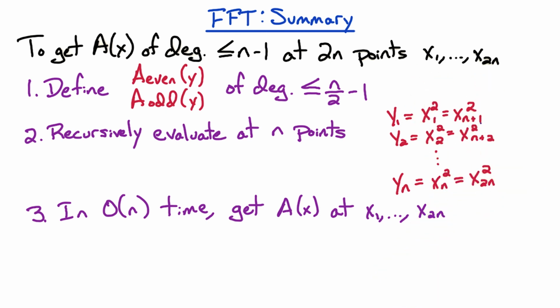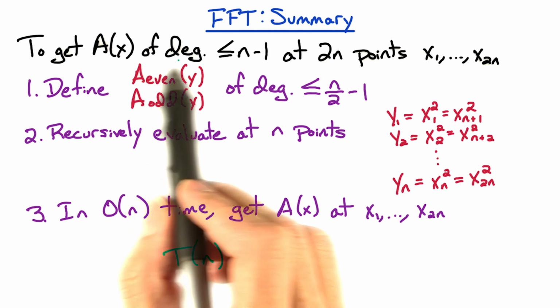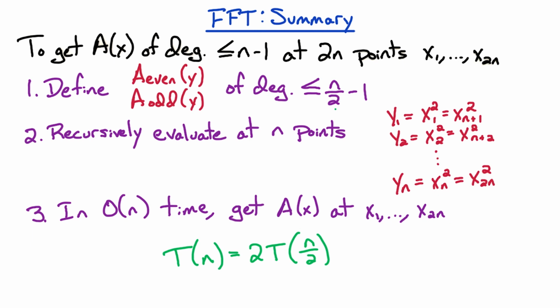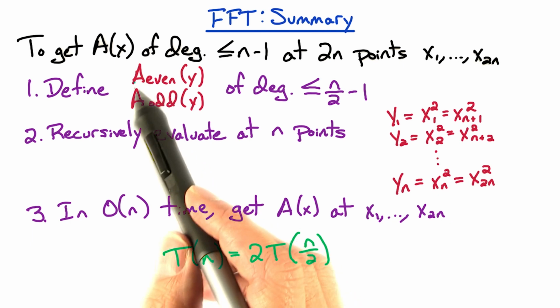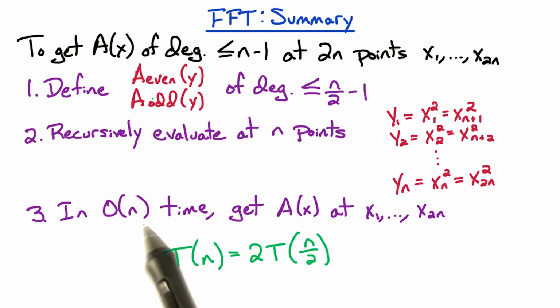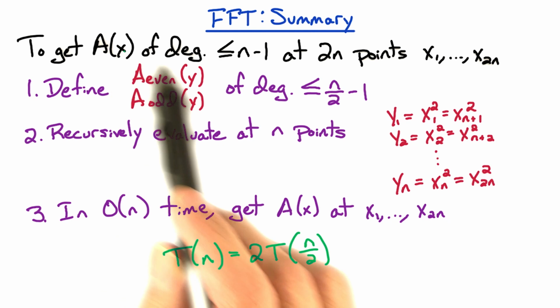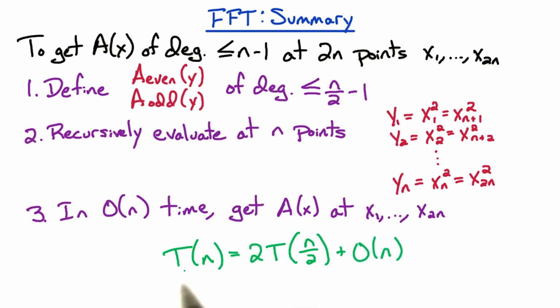This is the high-level idea of our divide and conquer algorithm for FFT. What's the running time of this algorithm? Well, let t of n denote the running time on an input of size n. We have two subproblems of exactly half the size, so 2 t of n over 2. It takes us order n time to form these two polynomials, and it takes us order n time to merge their solution together to get the solution to the original problem. So we get the following recurrence. T of n is at most 2 t of n over 2 plus order n.